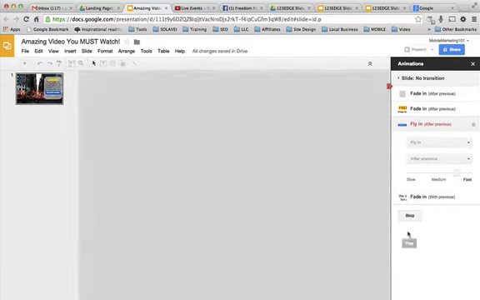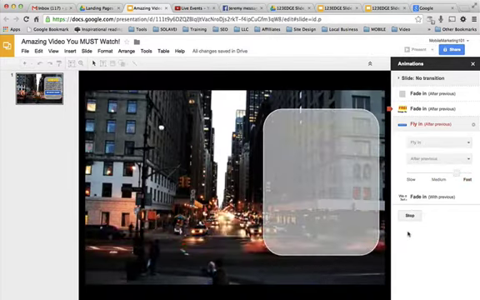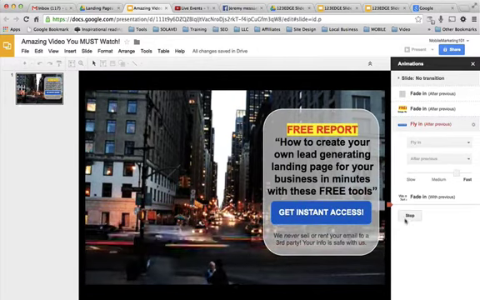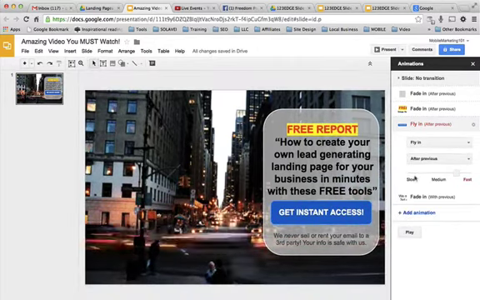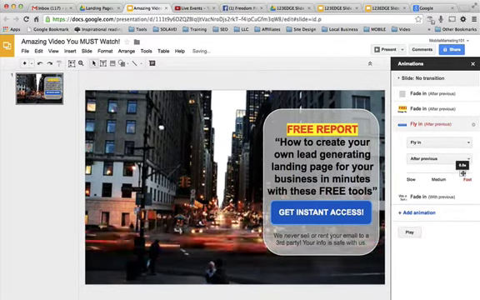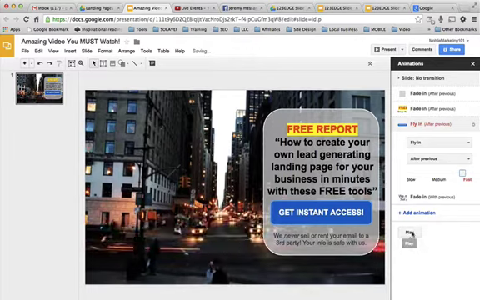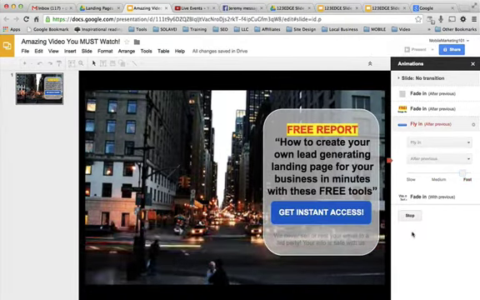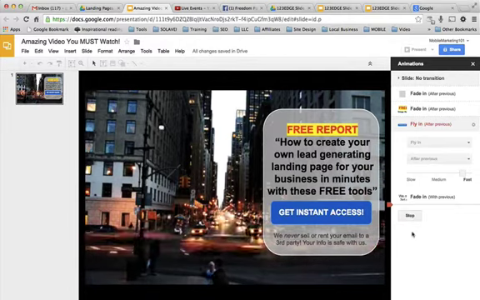Okay, now let's see what it looks like. Cool. All right, so instead of flying in slowly, I'm going to have it flying a little faster. Just with this little button here, I can do it in half a second instead. Cool. All right, and then when they click on this button, check it out. It redirects right over to my page.